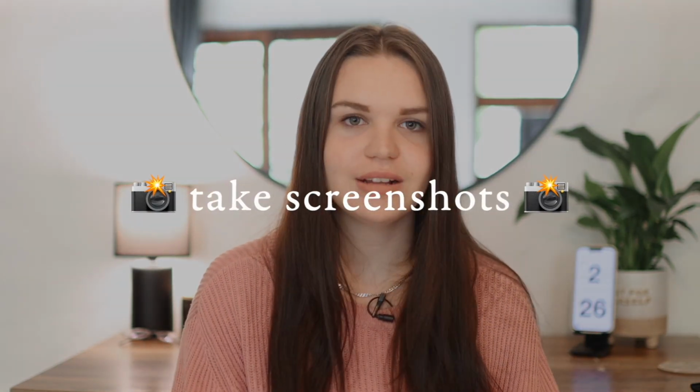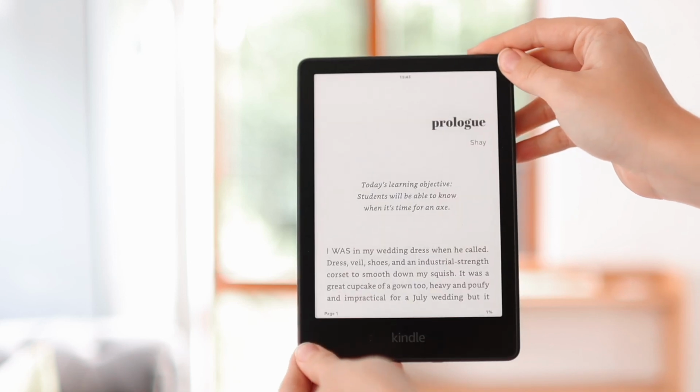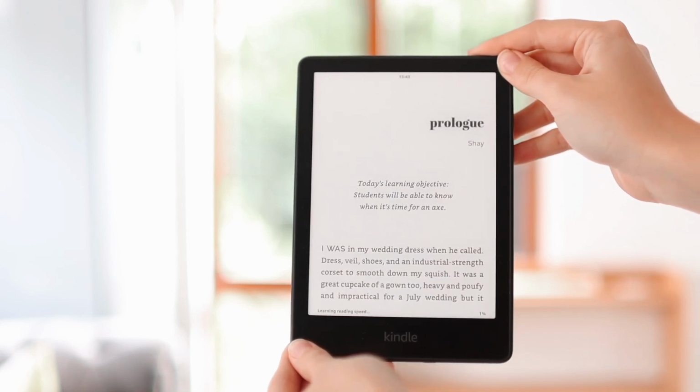Next tip, which is really helpful, I used this a lot when I made a video on my Kindle and what's on my Kindle. If you want to check that out, I'll link it up top. But I did this and it's really helpful, is taking screenshots of your Kindle. So you just use 2 fingers and then at the bottom edge and the top edge, you just press it and then it takes a screenshot and will kind of make a flash. So this is really helpful. You can get access to those photos by just plugging your Kindle into your computer, and then you can have access to all those screenshots.